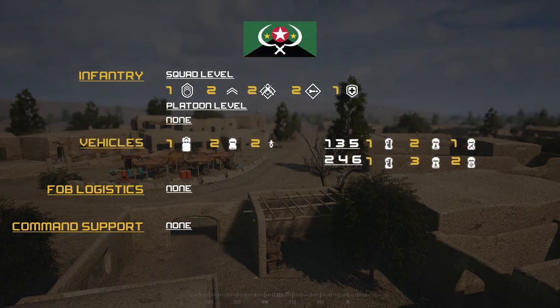For the mill, we've got infantry squad level: 1 SL, 2 FTLs, 2 ARs, 2 LATs, 1 medic. Vehicles: 1 trans truck, 2 trans techies, and 2 motorcycles.